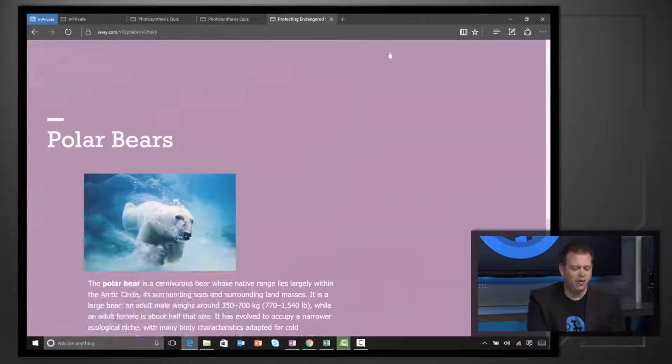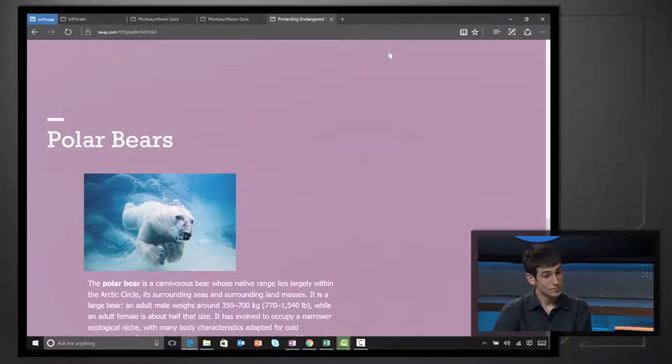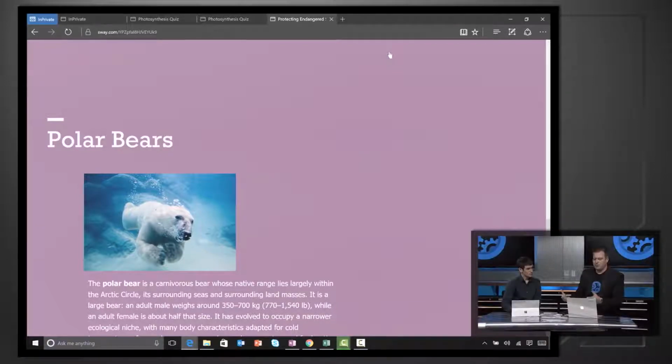And all of that I can collaborate with my classmates on to really have an excellent experience and be able to use some of the newer tools even in Office to really help with my classroom and with the students I'm working with. And what's actually really great about Sway is that we're going to be bringing that into the new classroom experience. We're actually working with the team to make sure that assignments like a Sway can be integrated, submitted, and graded, very similar to what you saw with OneNote.